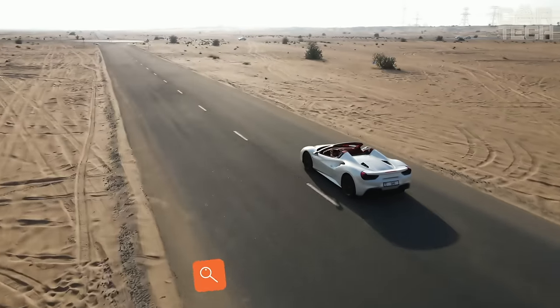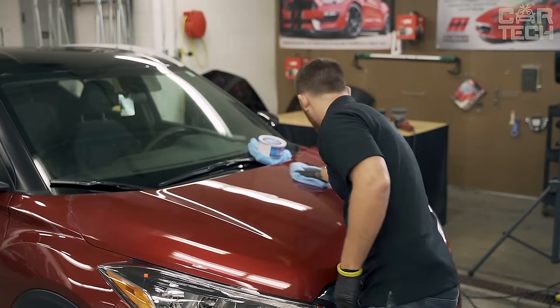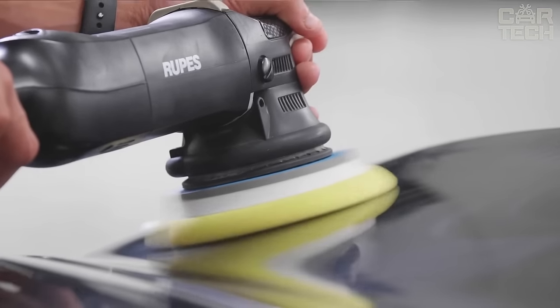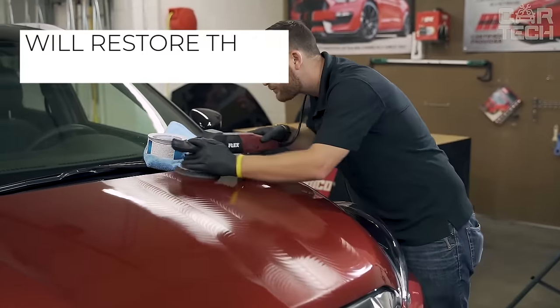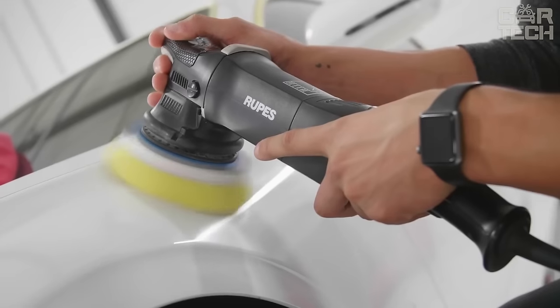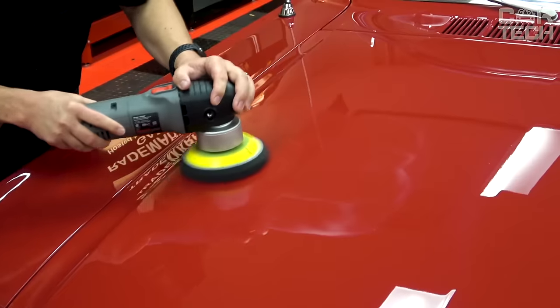In the process of car use, small defects appear on the paintwork and it loses its original gloss over time. It is effortless to eliminate them thanks to a polishing machine. Professional equipment is expensive and there is no need for it — it is possible to buy a polishing machine that is not inferior to expensive models in terms of processing quality. The acquisition will be useful not only in the garage but also for processing various surfaces in the home.